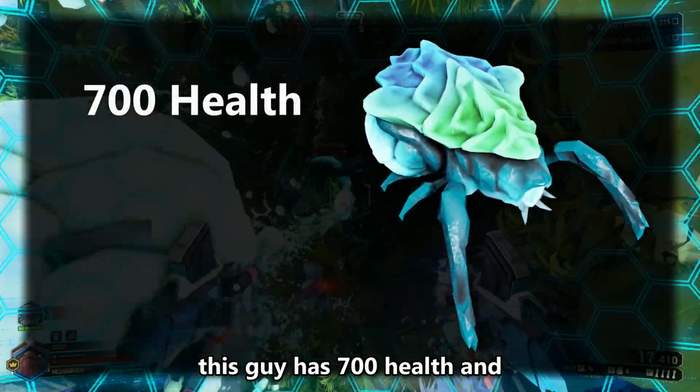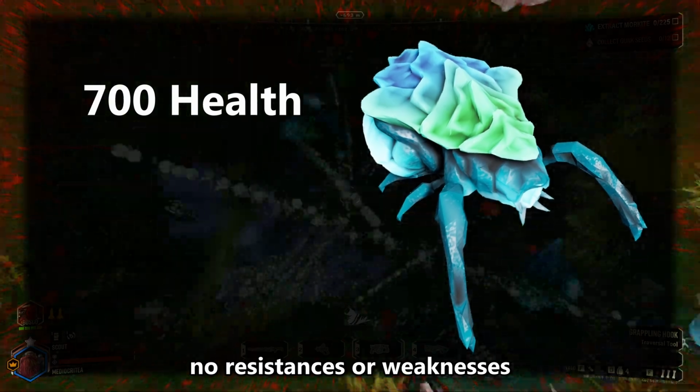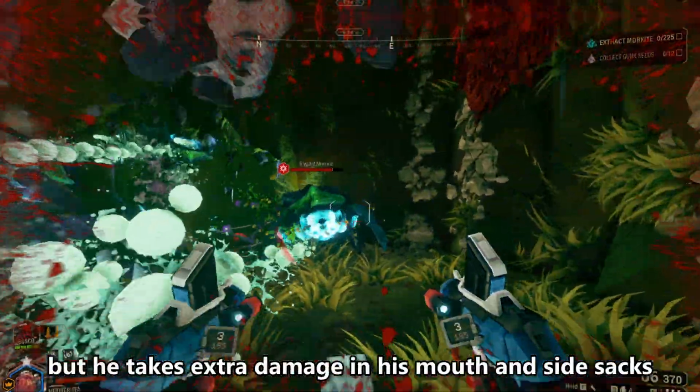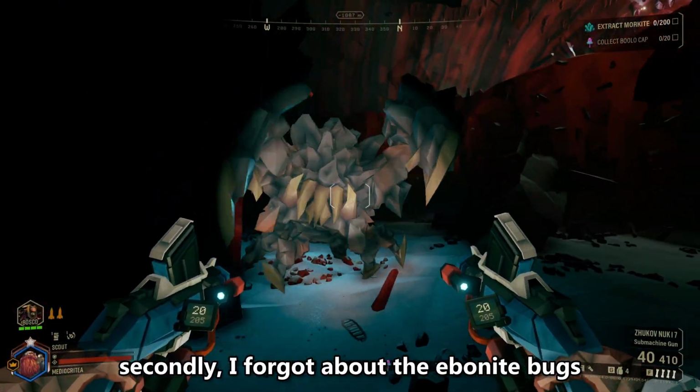This guy has 700 health and no resistances or weaknesses to anything, but he takes extra damage in his mouth and side sacks. Secondly, I forgot about the Ebonite Bugs.